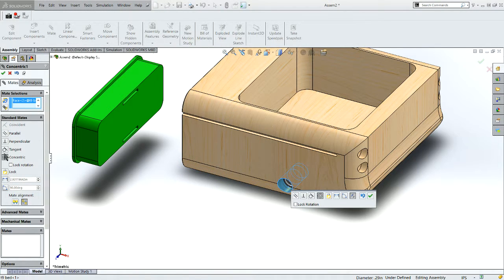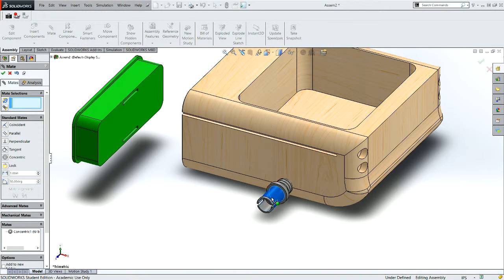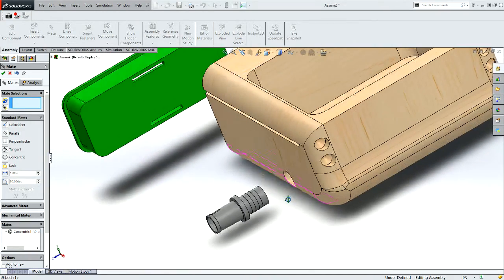You'll notice that it goes immediately for a concentric relationship. I'm going to flip my mate alignment so that my axle is sticking out, and what I've basically commanded here is an aligned mate, or in other words, those 2 pieces are facing the same way. Go ahead and accept that, and you'll notice that my axle is constrained, except it moves in and out and it rotates.